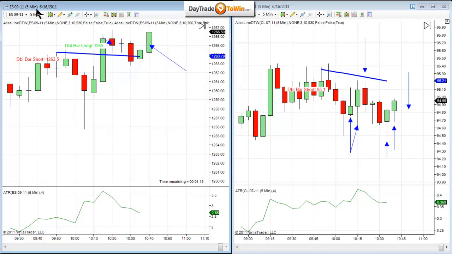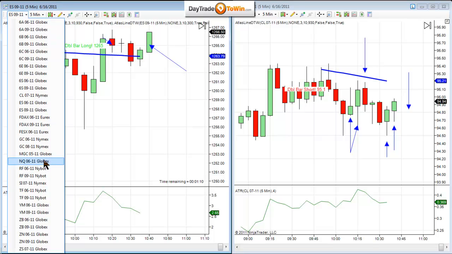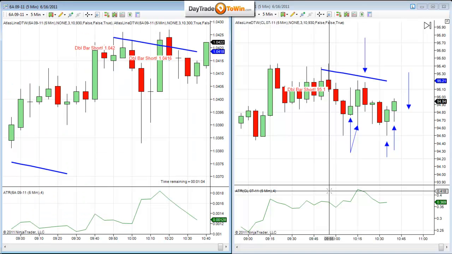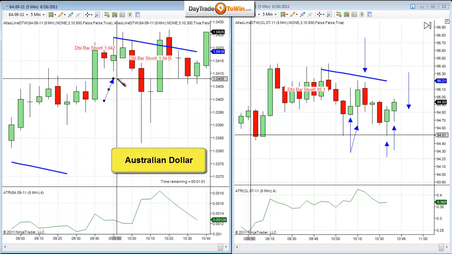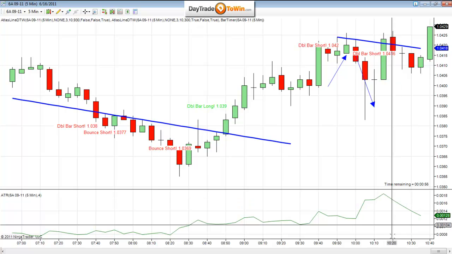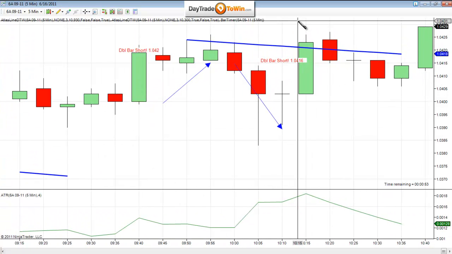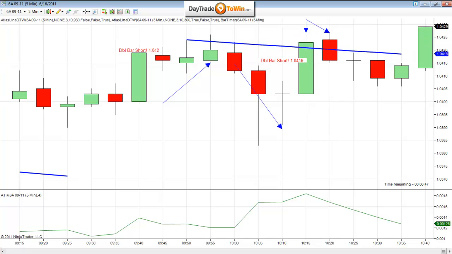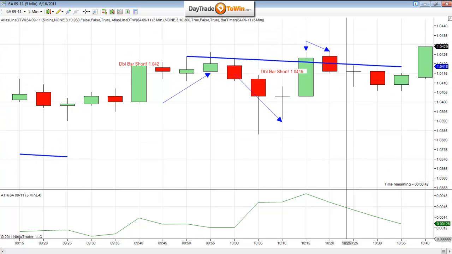Let's bring up another market. Australian dollar, anyone? All right, here's Australian dollar again, a short trade, 1-2, short, right there. Now, take a look at this just a little bit clearer here. Did we have 2 consecutive candles to go long here, closing above the Atlas line? Anyone? Did we have 2 closings here? No. So if we didn't have 2 closings, that means price did not confirm to go long, and therefore there's no long signal. There's no long trade.